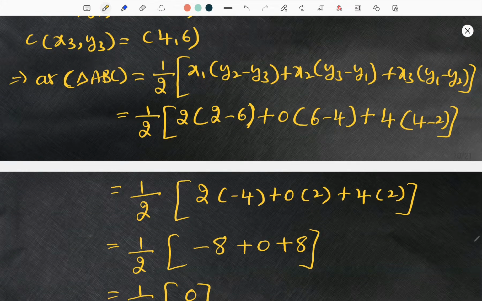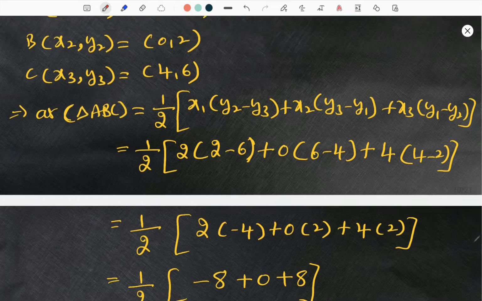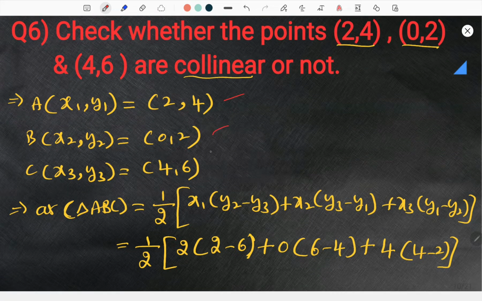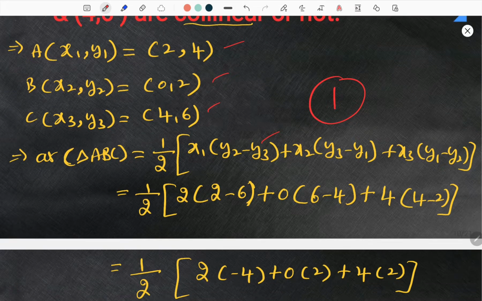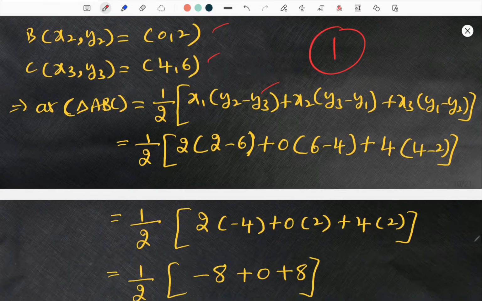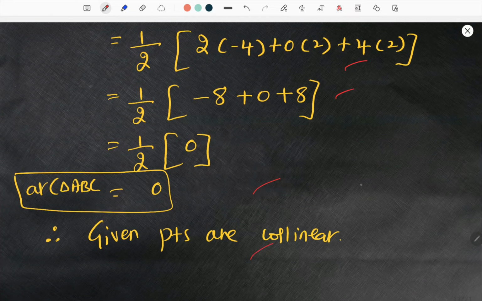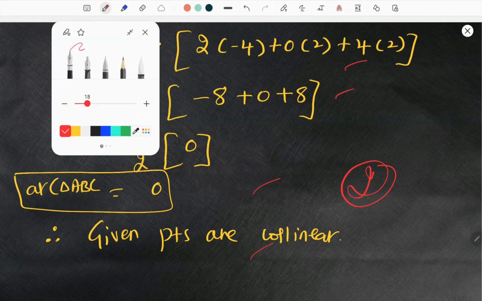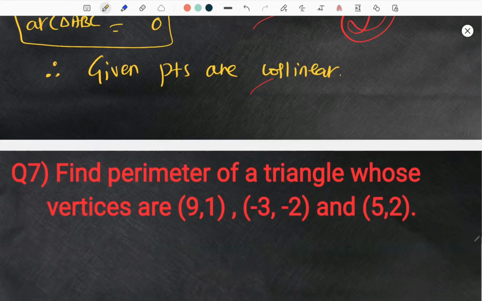All right, so this is a 4-mark question. So how the marks are distributed, if you are taking all these points and you have written the equation, means formula, you will get 1 mark, then substitution 1 mark, then for all this calculation and for writing all this you will get 2 marks, so that is altogether 4 marks.